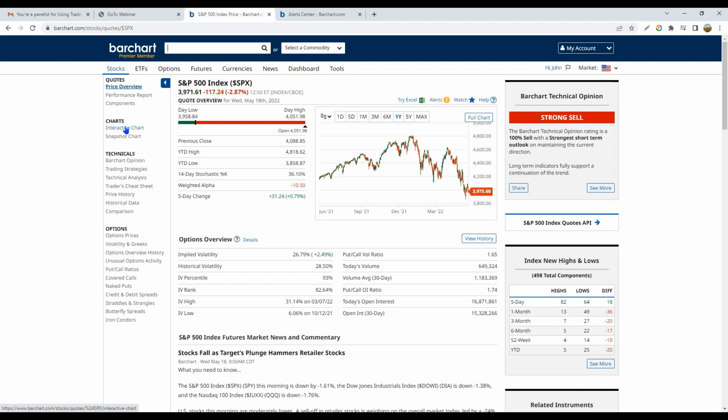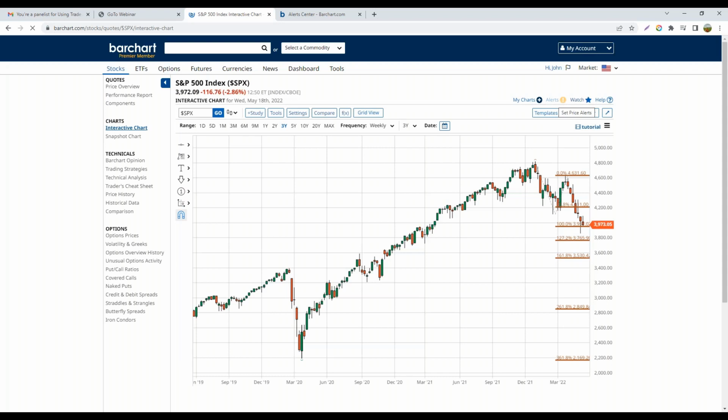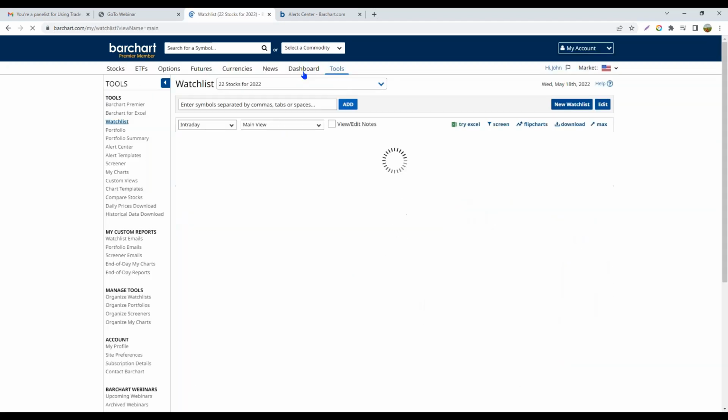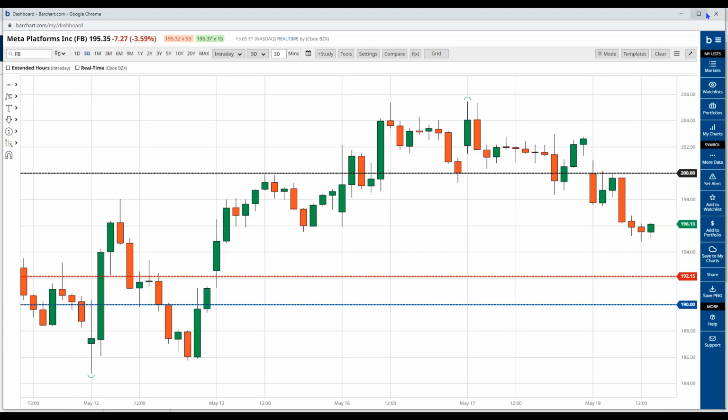But if I go to a chart, again, you're going to find that little exclamation point to allow you to find alerts. If I go to, for instance, the dashboard, a lot of traders like using our dashboard features. Under the dashboard down here, you can find where you can set alerts.